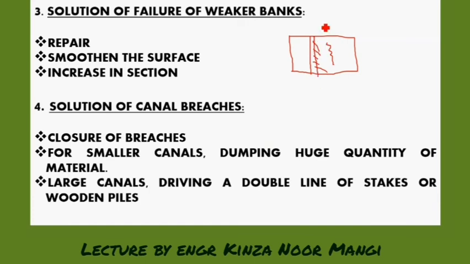and wooden piles we will embed here, and over it we will keep sand bags or jute bags full of sand, so that water may not come up to this portion, and we create a kind of hindrance or barrier so that we can repair the breach. That's for the large canals, driving a double line of stakes or wooden piles. Then we will dump material here, and take some suitable measures or mitigations for repair of the canal breaches.